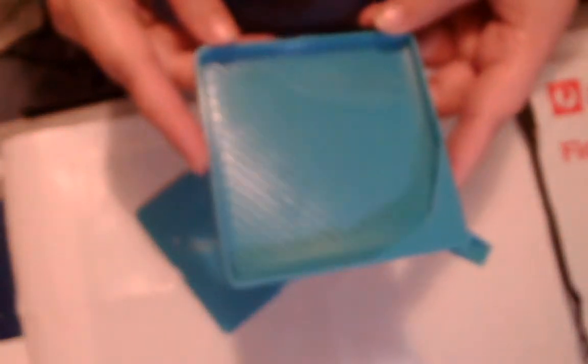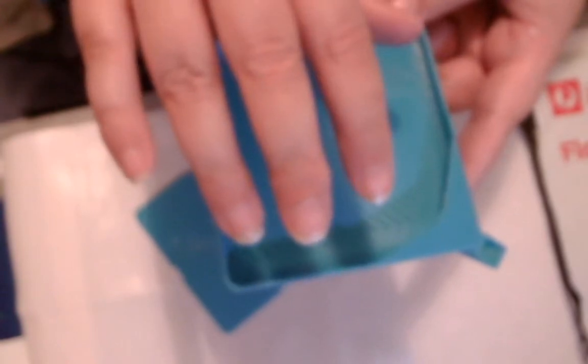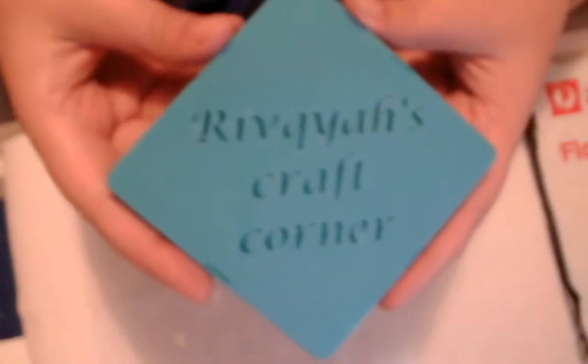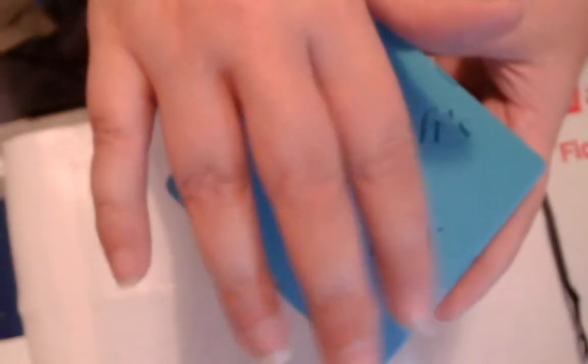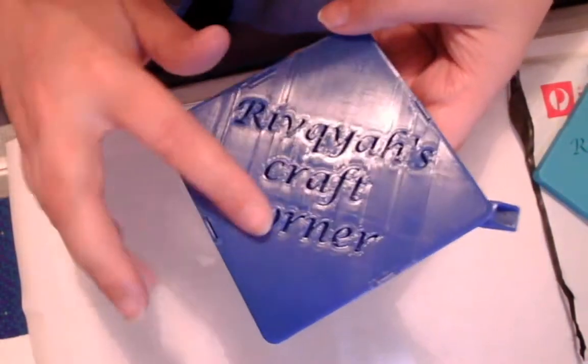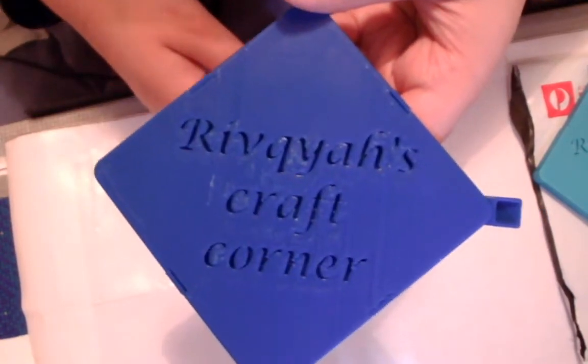My favorite color is blue. Look at that, guys. Seriously, look at that. I will definitely be linking his name. His account. Come on. Why aren't you focusing? Come on, focus. But, yeah. And look at this, guys. This is awesome. This has my name on it. It says, Rifka's. Come on. Focus. You can focus. That's more like it. It says, Rifka's Craft Corner on it. And it's not only on one. Here's a dark blue. It has Rifka's Craft Corner on it. How awesome is this? Oh, my word, guys.